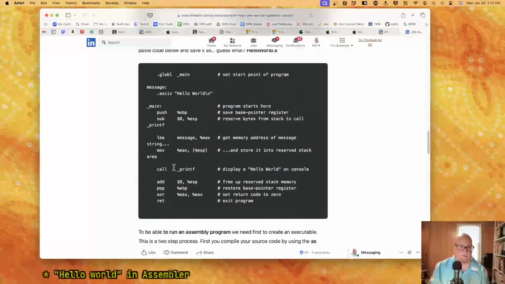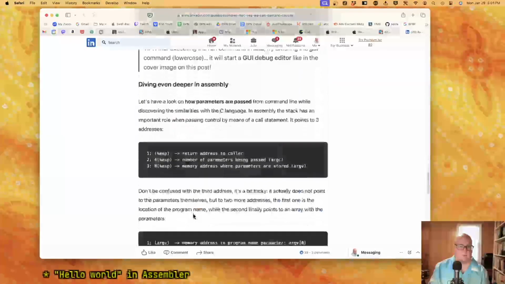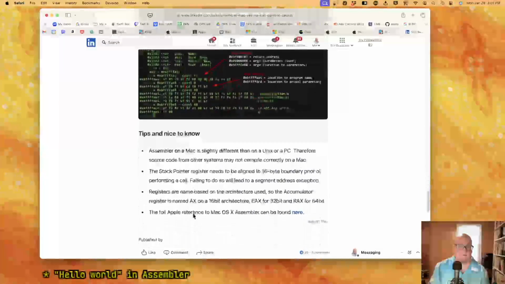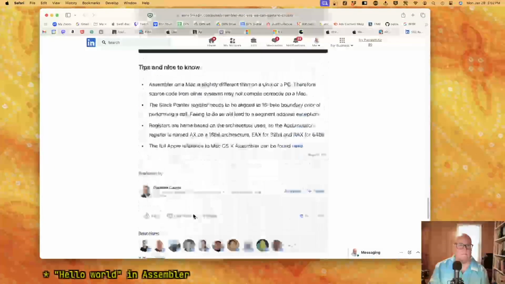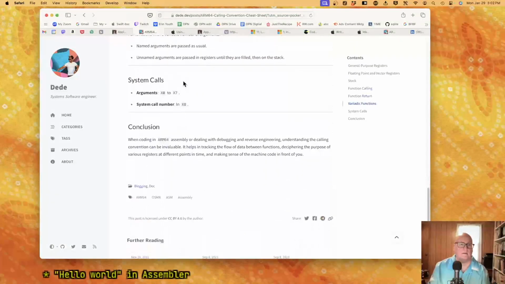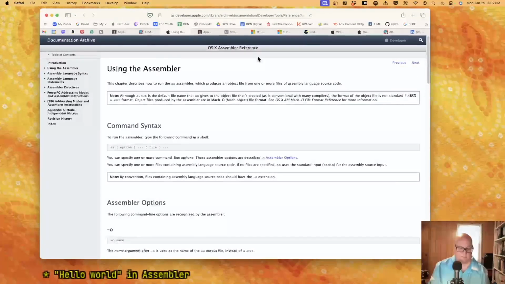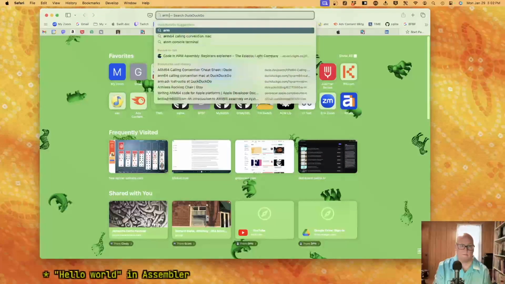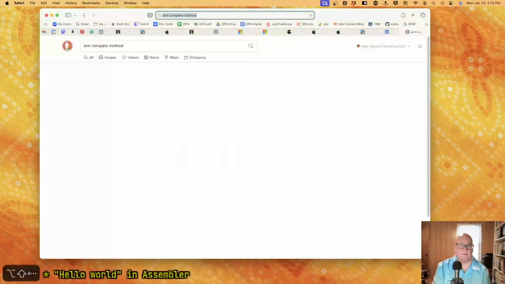They're calling C printf. Well, let's look for the ARM compare method. Compare.